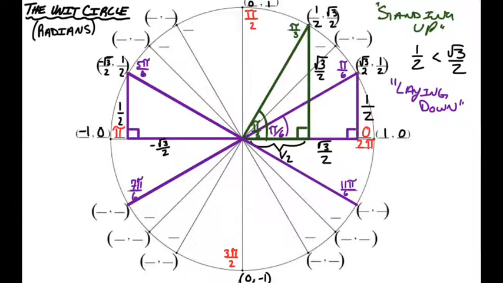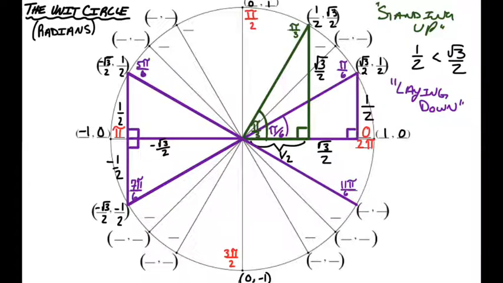Okay, so what about 7 pi over 6 down here in quadrant 3? If you consider the same right triangle there, well, we already have our x value here. The base is still negative root 3 over 2. The height, since it's the short triangle, it's 1/2. Just make sure that's negative, because we're in quadrant 3, so this is the negative y direction. So now we have our point for 7 pi over 6.